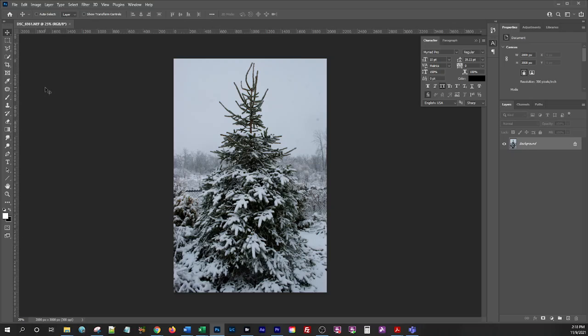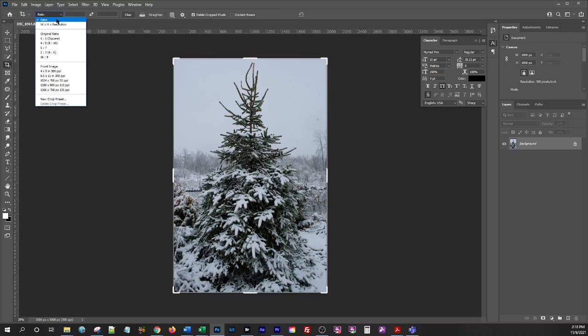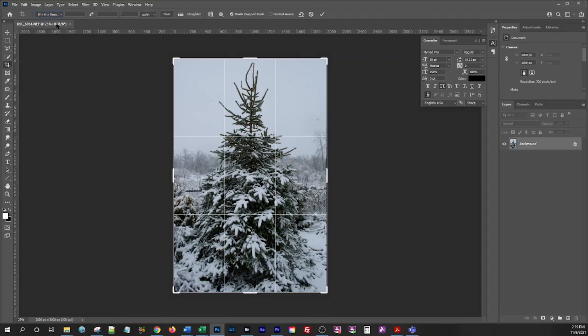So as you remember, and I explained in the cropping session of this course, the easiest way is to use the crop tool, and then just select width, height, and resolution from the menu. Make sure that you enter the proper dimensions and resolution.